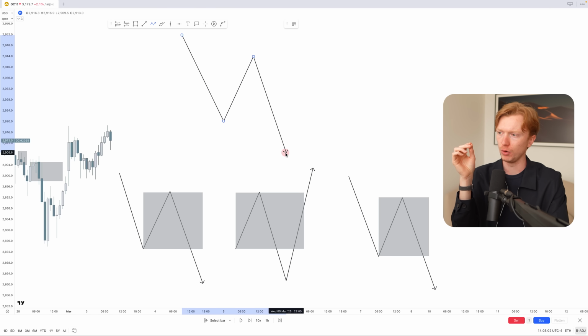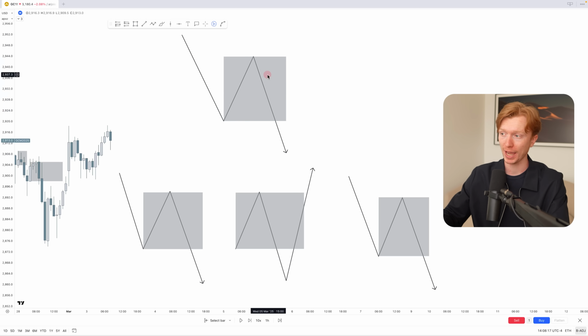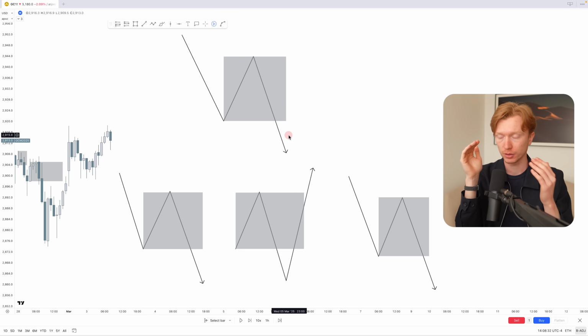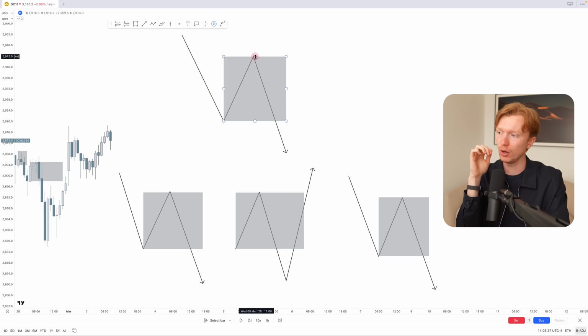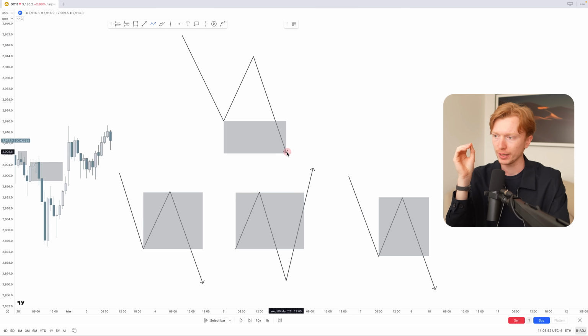When we start to continue lower right here, we have one area where we have now offered sellers, offered buyers, and offered sellers right there. But the overlapping area with the sellers and the buyers, so essentially the retracement that we had before we continued lower, that is the fair value area, because both sellers and buyers got a fair chance to get involved. The only area where we have not offered fair value just yet, so where only one side of the market got involved or got a chance to get involved, is below this low right here. So then the logic is that if we are going to offer fair value again, we can only retrace so much to then continue lower again.